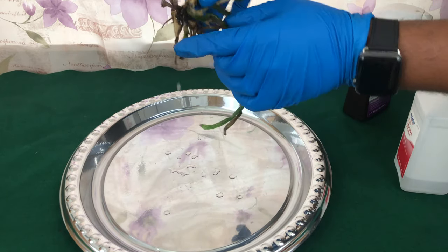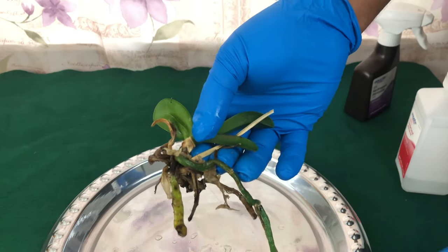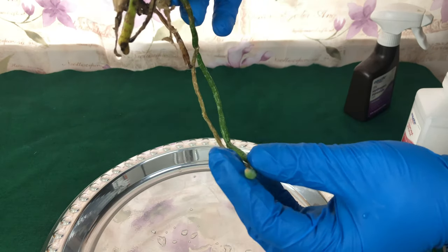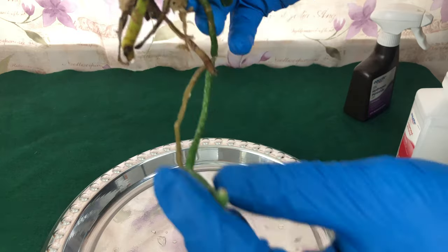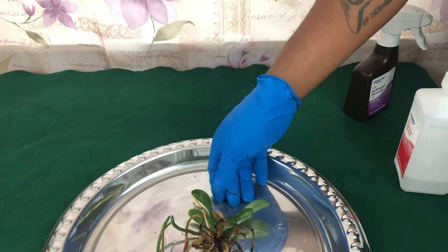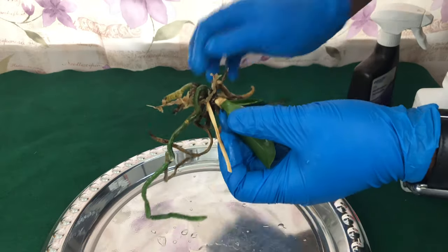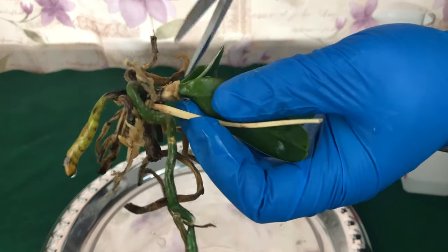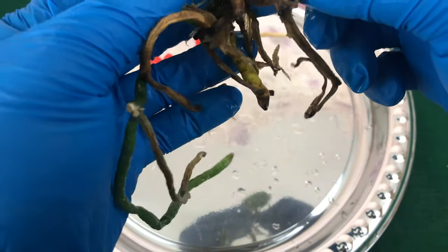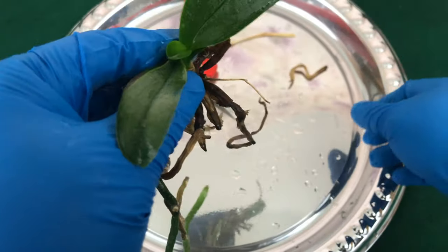The one viable root right here was actually in a better condition when they gave it to me — they were growing aerial roots growing out of the pot looking for a new home. But the root production has stopped because the tip is no longer green. So what I am going to do is — this is an old flower stalk right here — I definitely want to cut that off. I don't really like cutting roots anymore, so what I am going to try to do is peel that coating off of it.